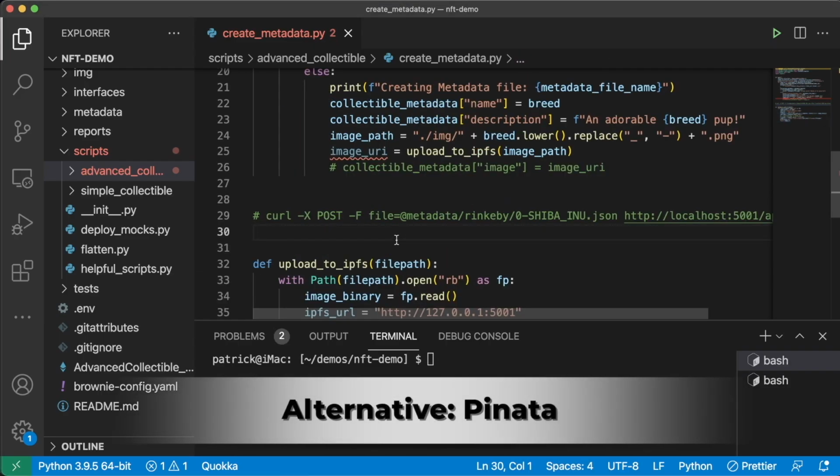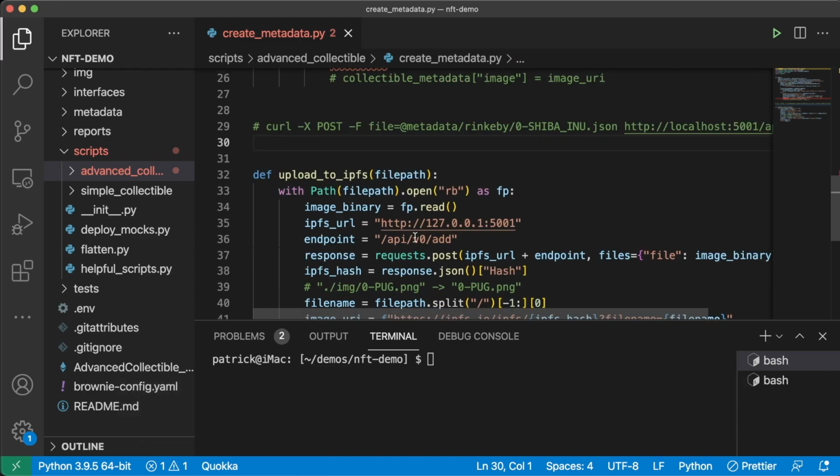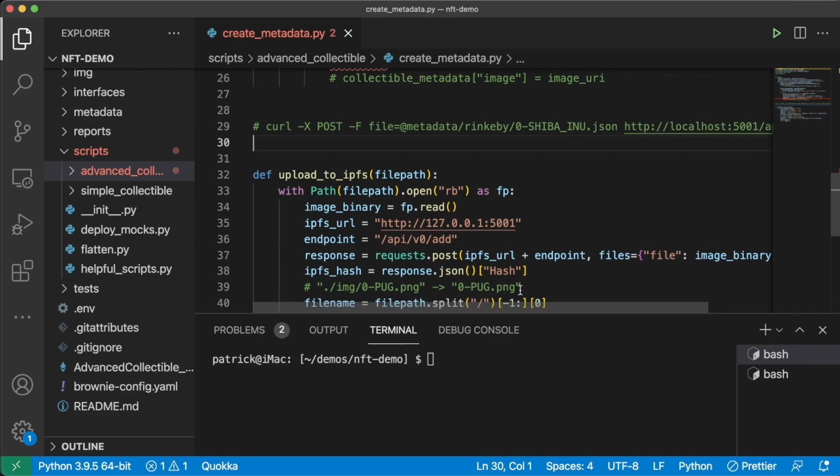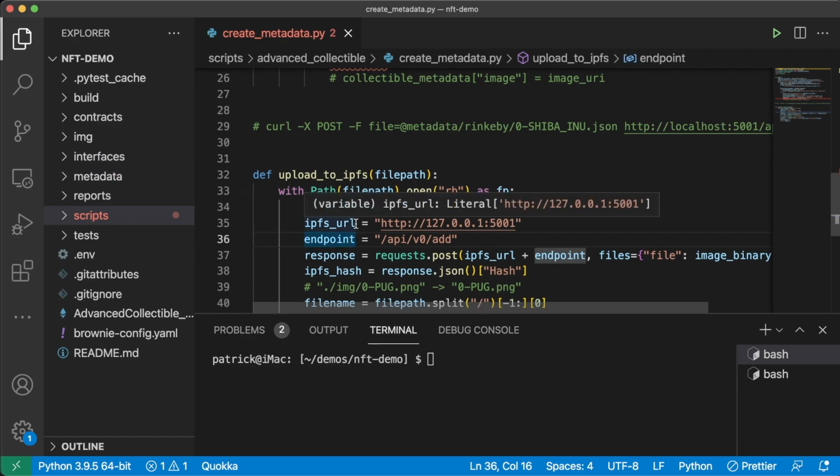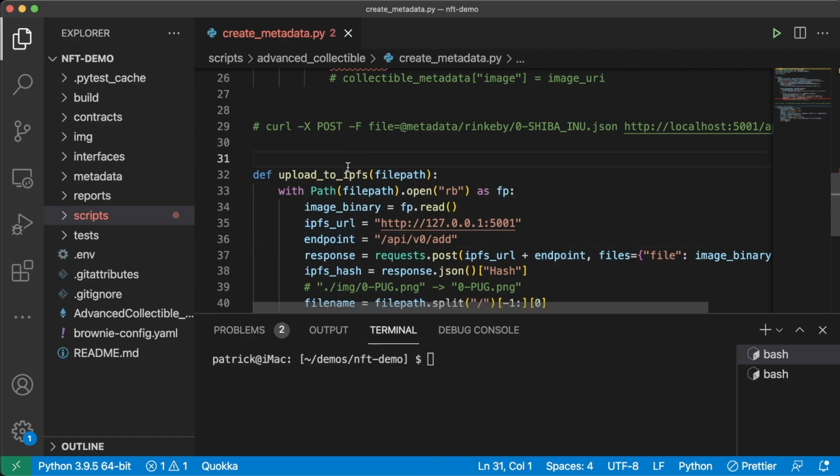Now, I want to show you guys another service and another way we can upload these to IPFS. Some people don't want to run their own IPFS node because they're not going to be keeping it running the whole time. Anytime their node goes down, nobody will be able to see your image unless somebody else pins your image or uses your image. So what I also like to do is upload it to some other third-party service as well as uploading it to my own IPFS node.